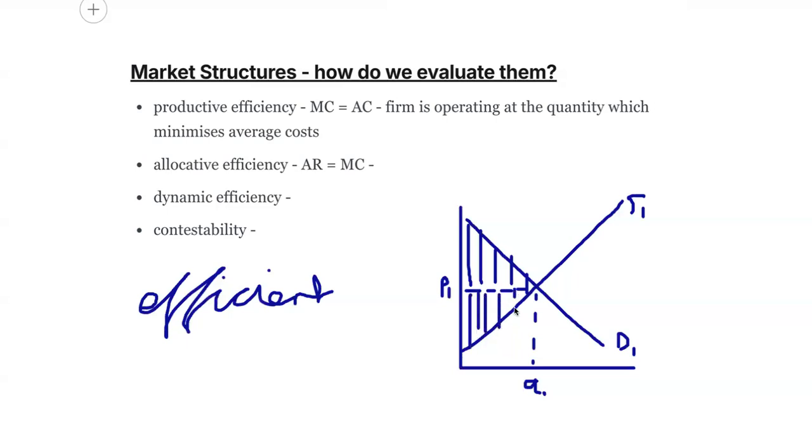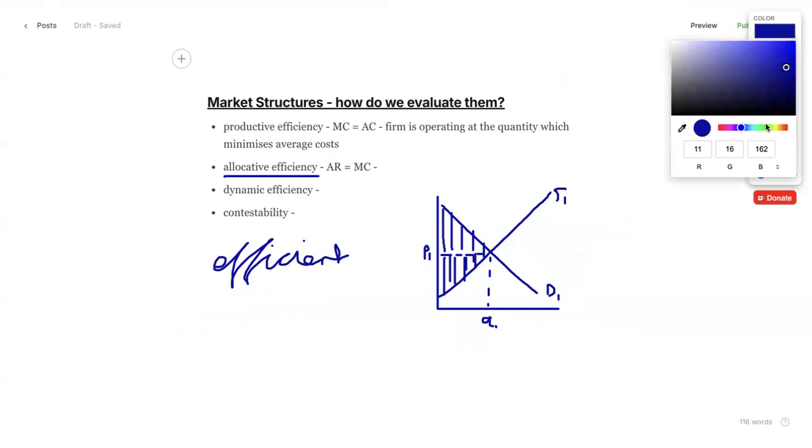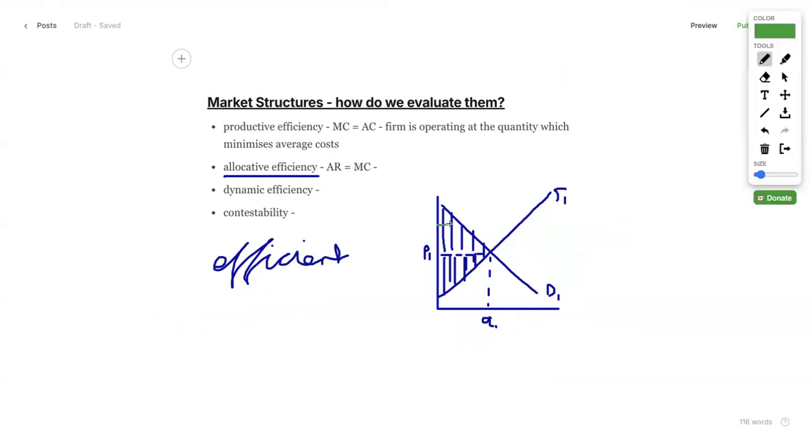Okay. Year 12 stuff, we can go into that in more detail, but generally, this allocation is efficient. Relatively efficient because resources are allocated in a way which is fair for consumers and fair for producers because there's enough amount of consumers who benefit and there's enough amount of producers who benefit. Monopolies, for example, will not be allocatively efficient because they have so much market power. Despite this being equilibrium, they're going to operate at some crazy high price. So they might operate at this price here and only sell that much.